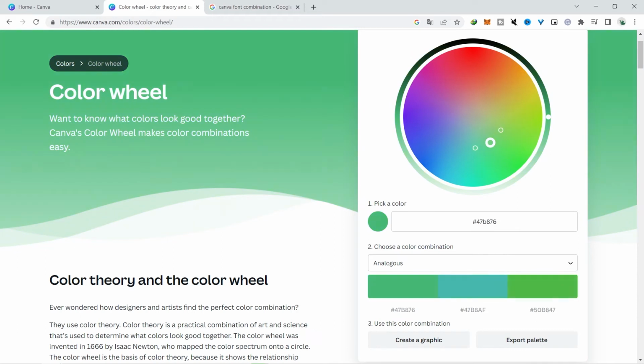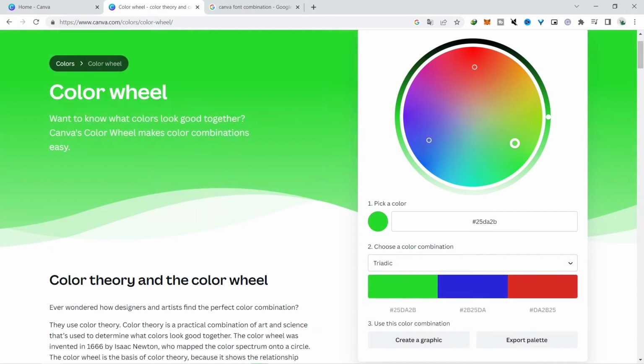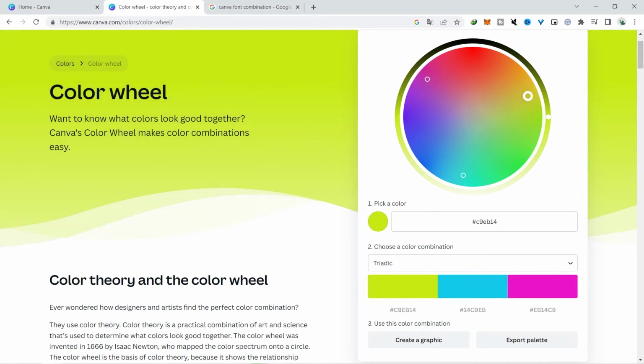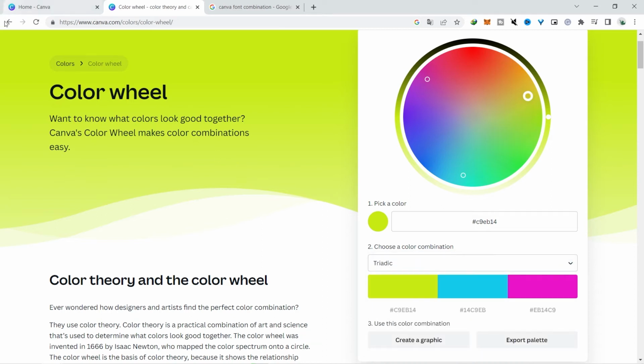One of the advantages of this feature is that you can set color combinations with 1 to 4 colors. So if you need a design with one color, you can choose this menu, and if you need 2 or 3 color combinations, you just need to click the menu. To access this menu is quite easy. Just type in Google with the keyword Canva color wheel, then this feature will appear.